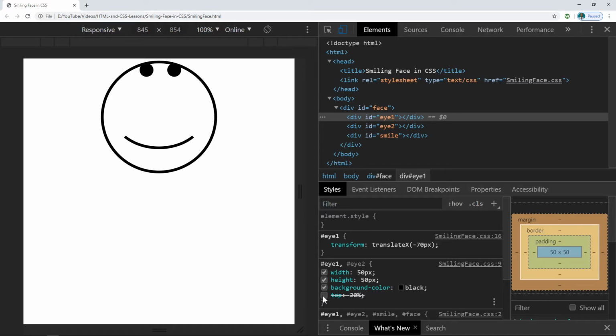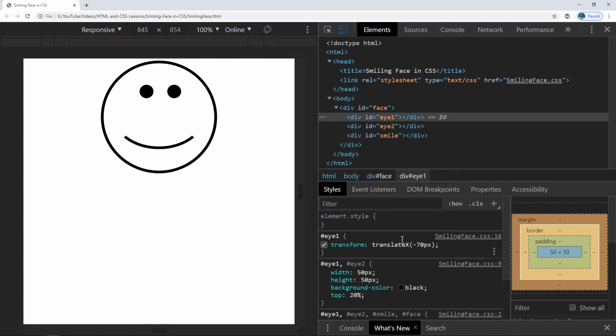Otherwise it will just be 0. From the top of the face div, you can set 30%. You can put in pixels or any other units.